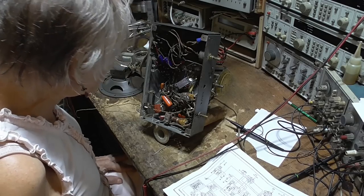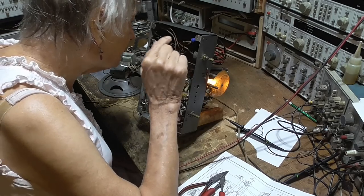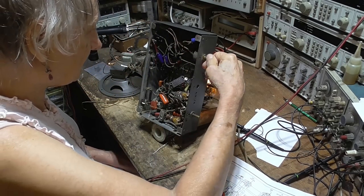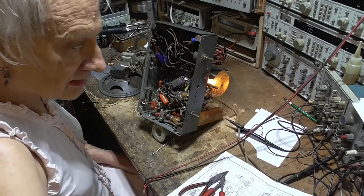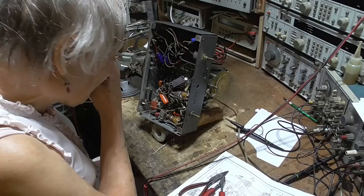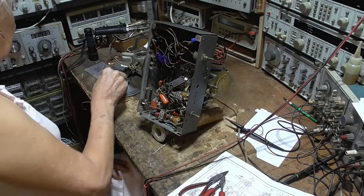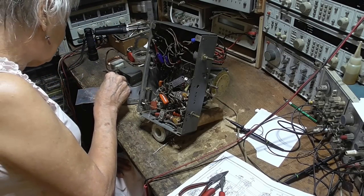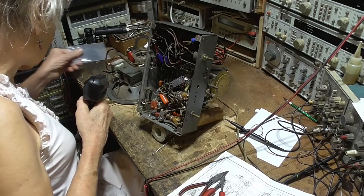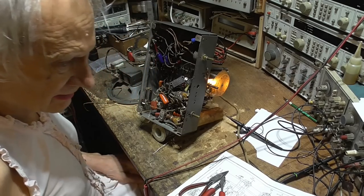Something is definitely cooking there. I can hear it. I can actually hear it arcing. I can hear the damn thing arcing. I'm going to disconnect the speaker so I can hear it and see if I can determine what it is here that's arcing. Okay, let's go.